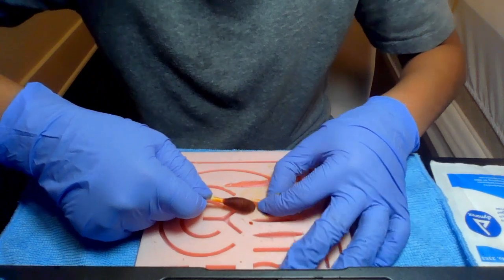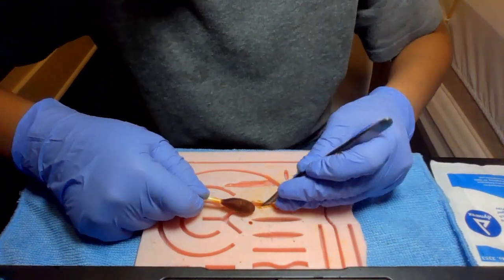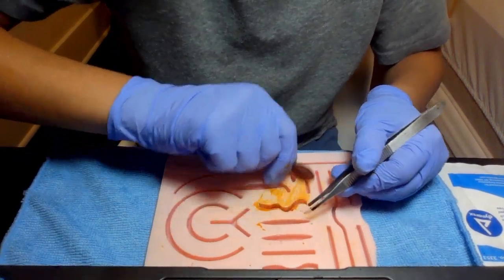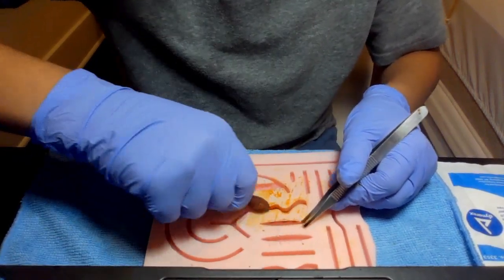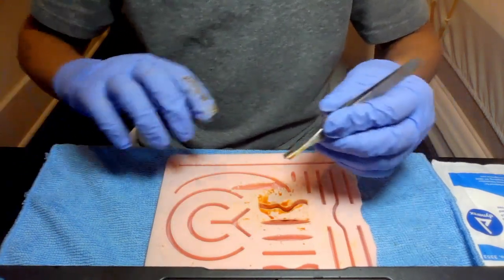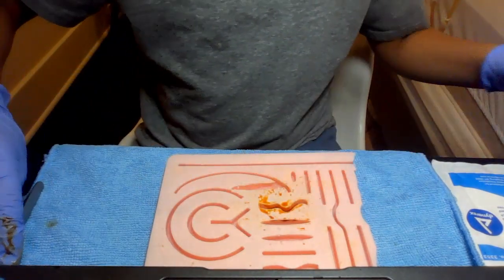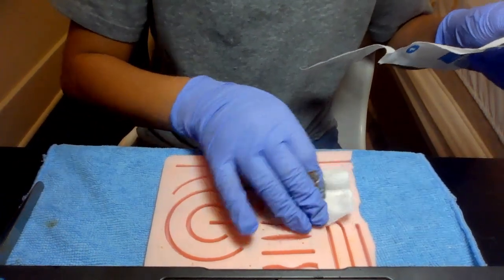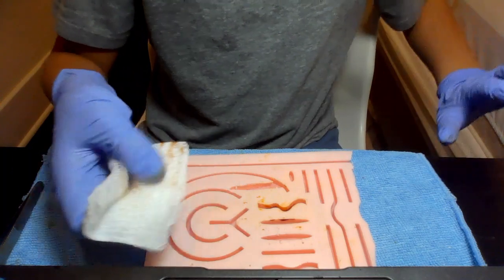So we're going to clean out all the spots, maybe take some forceps to open it up so we can clean it a little better, because we want to make this area very sterile and clean for when we're going to suture. Then we'll dispose of it. Next, we're going to let it dry a little bit. I'm just going to dab that up. So now we have our area in a sterile fashion.